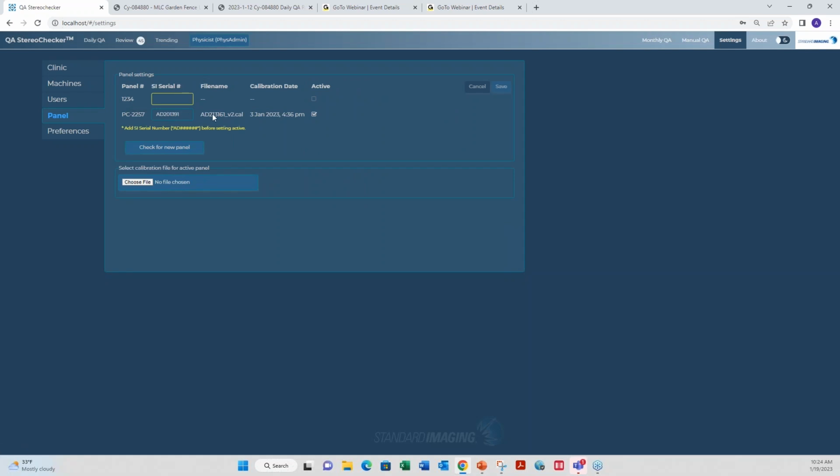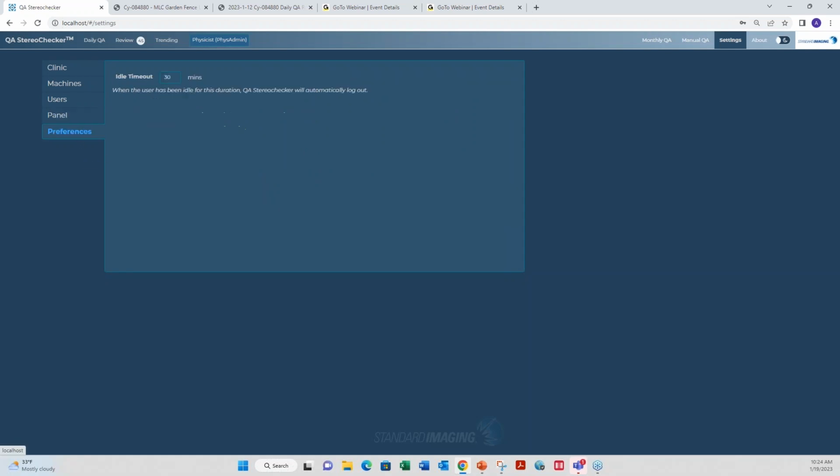The panel, and again, we have our calibration for that. We added preference. Right now, the only preference that is there is the idle timeout, because many institutions don't want web pages just open indefinitely. So it can be from 1 to 30 minutes is the maximum right now. We have a roadmap of things we want to do, and we want to add some things to this, like date and number formats for users. I think that was a pretty good overview of what we got going on, and we're getting shorter on time.